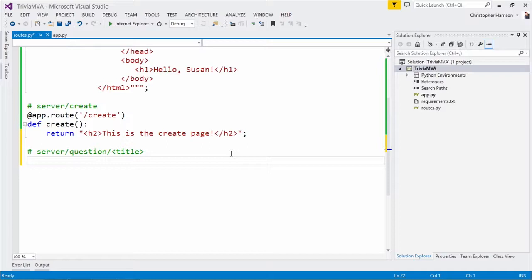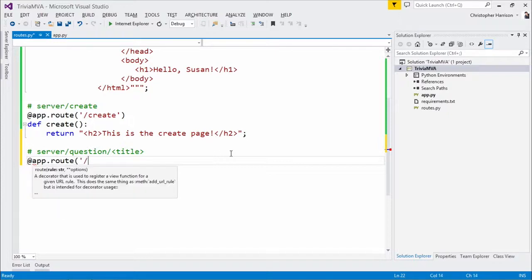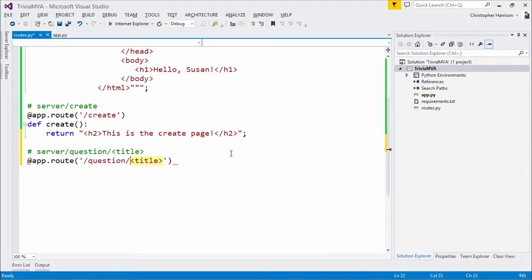How about app route, question, title? Guess what? It's a placeholder.